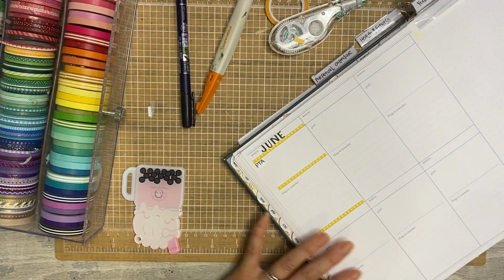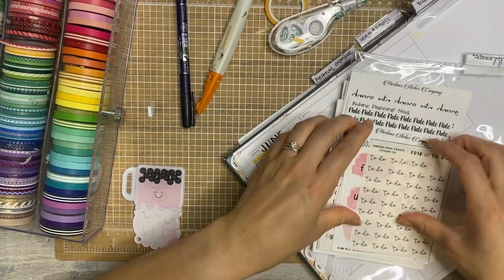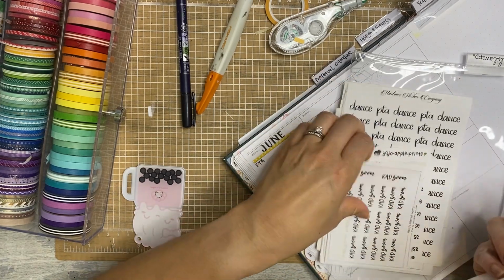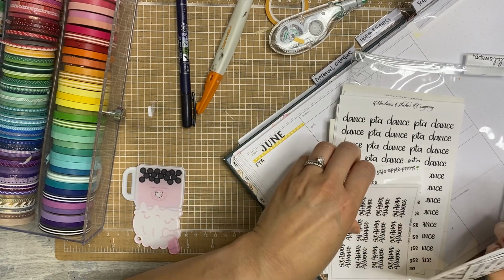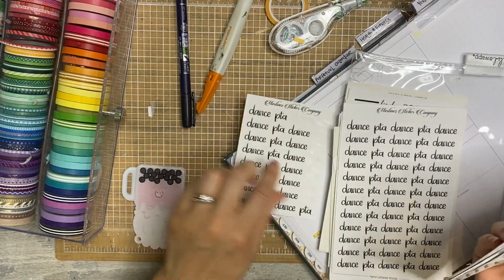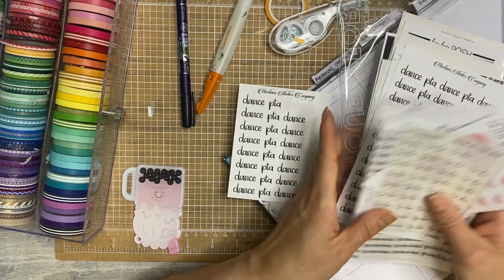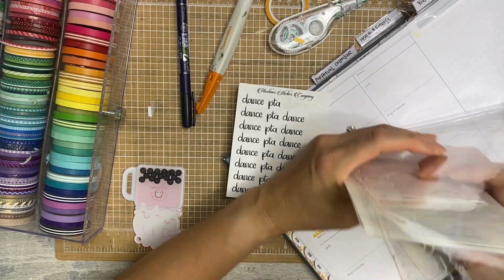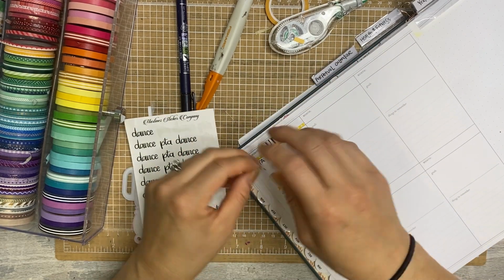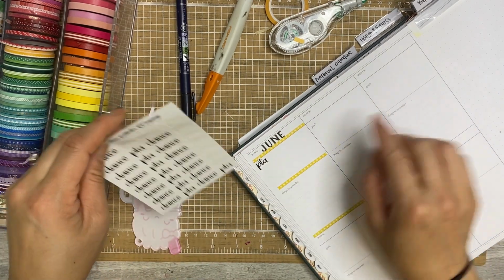Actually, I have stickers. These are all my word functional stickers, and I know I have PTA somewhere. Here we go. These are from Martina's Sticker Company, Ime and Francisco's sticker business, who I used to be a rep for for about a year, and they do custom headers. So I'm going to put PTA, which makes it much easier.